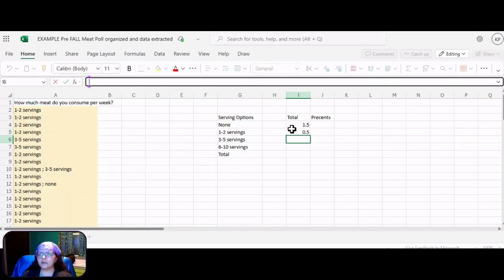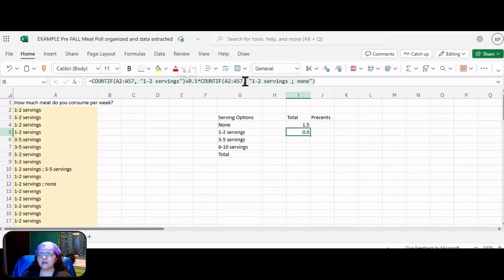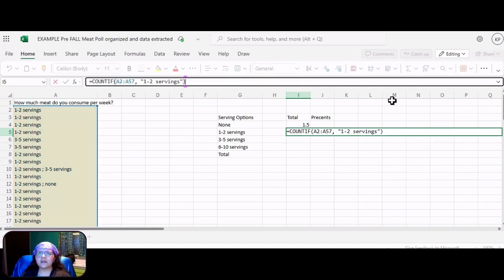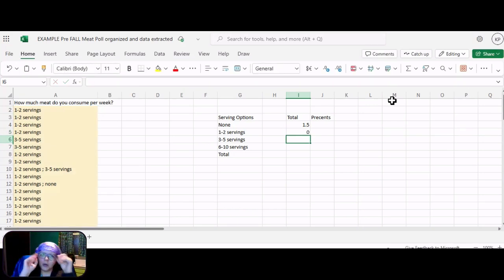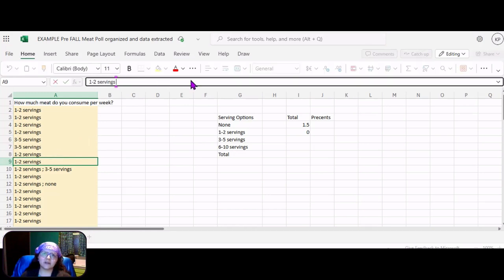Go ahead and take this Countif off for a moment. We're dealing with just the 1 to 2 servings here, and I'm going to put that in there. Notice it's 0, but we can clearly see there was 1 to 2 servings over here. During the lesson, I was like, what is going on? I looked here and highlighted this and went up here, and you'll notice there is a singular space after that option. If you can avoid unnecessary spaces at the end of your data, you're less likely to create those stumbling points.